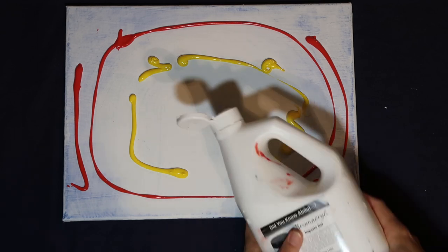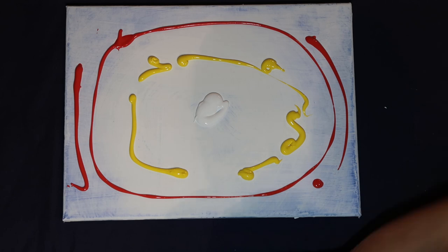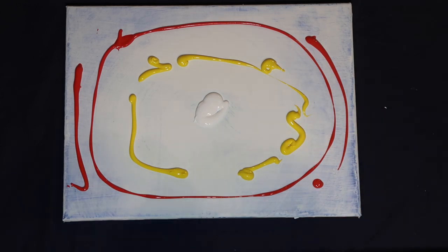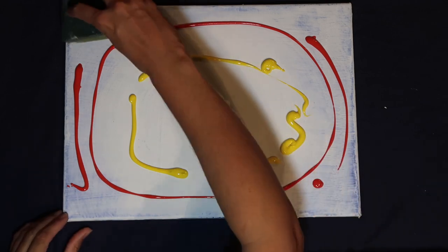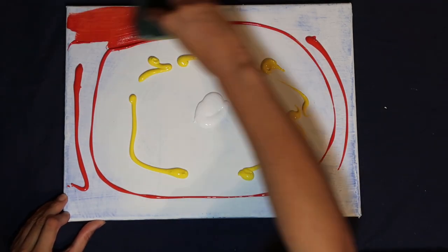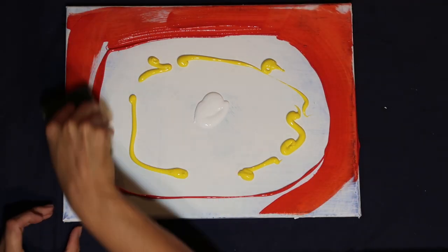Now if you've never used a sponge before guys, I cannot recommend them enough. They are so useful when it comes to distributing paint, whether it's just a flat color. So for example, if this was going to be red all the way around, it'd be really perfect to use a sponge, but they're also just as handy when it comes to blending too.